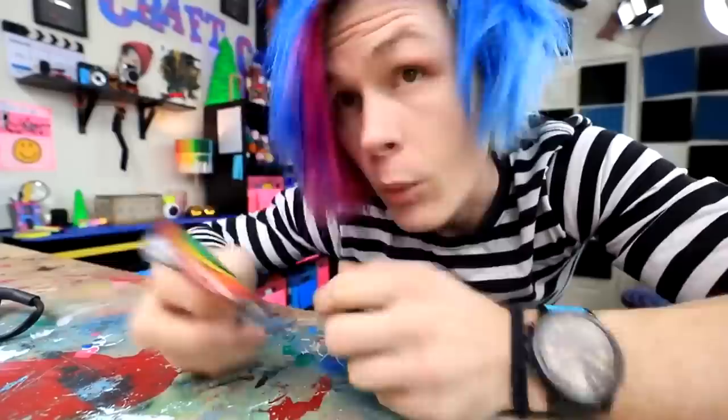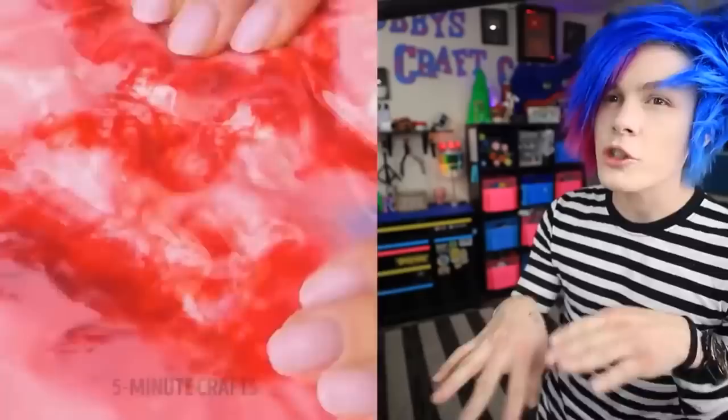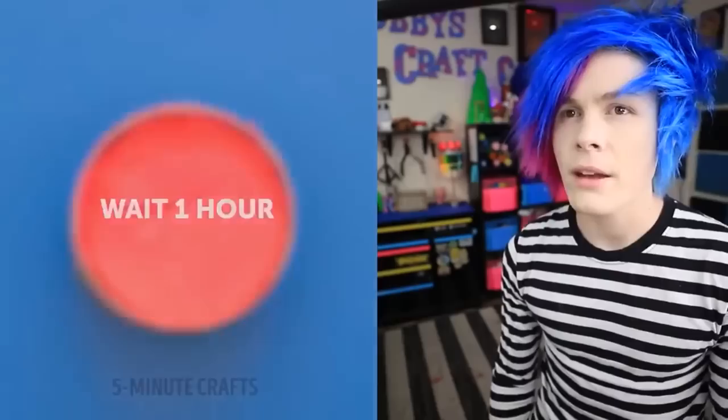So for this one, we're gonna need some eggshells. Crush those bad boys up, put them inside of a bag, get some flour, add some water, add some food coloring, mix that up, just smush it all together. Just really smush it. Cut off the tip of your bag and use it almost like a cream filling dispenser and wait an hour. And now you got yourself a giant hunk of chalk. Wow, this giant chalk works way better than that little chalk.